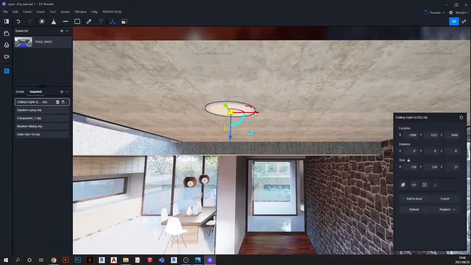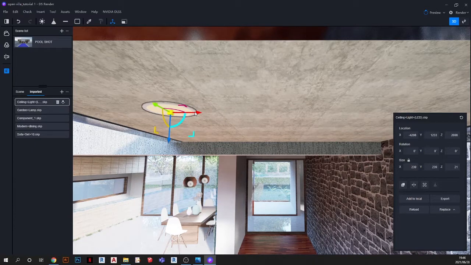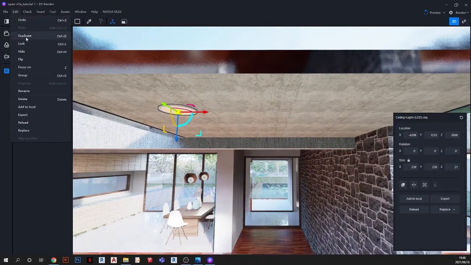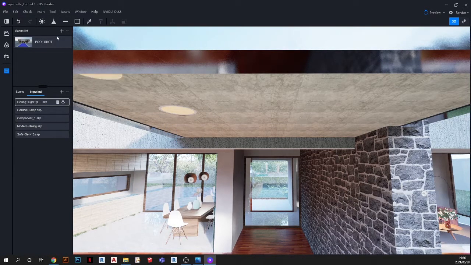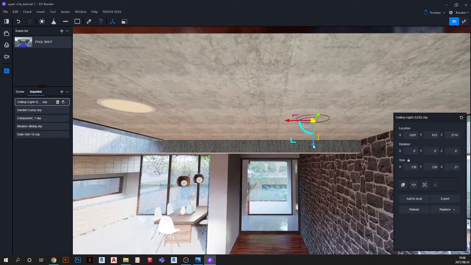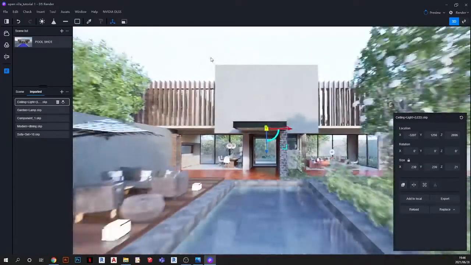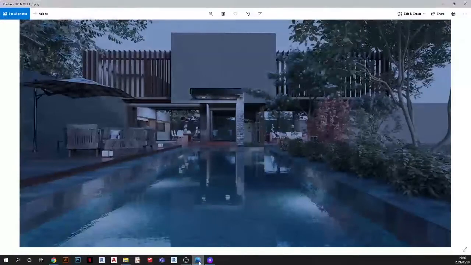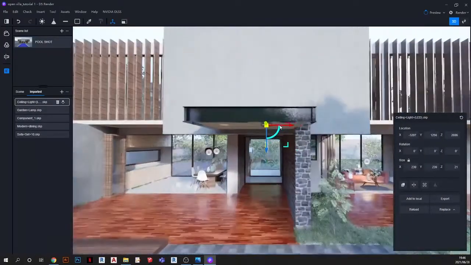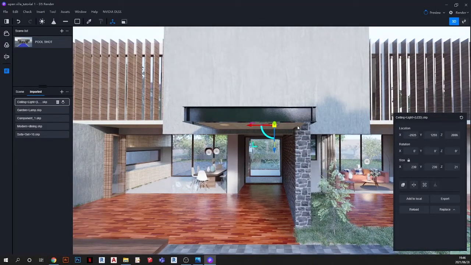So let's move this somewhere there. Let's go edit, duplicate, or Control D to duplicate it. And you've got your lights there. Let's go to our camera view. Let's check our reference image to see, are we creating the same image. So this light needs to go a little bit this way, and there you have our light.